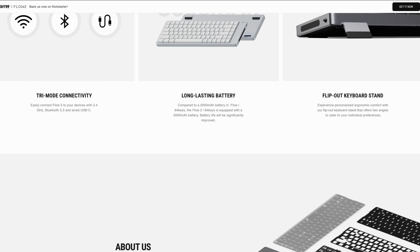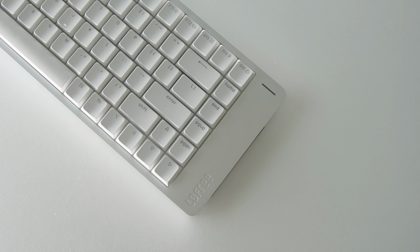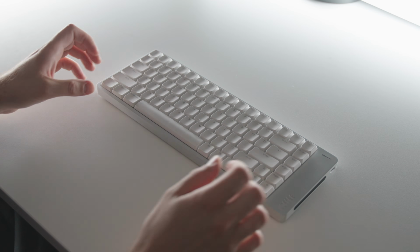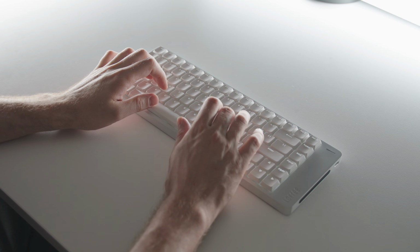Thanks to multiple internal dampening layers, keystrokes land with a soft, marbly note rather than the sharp thud many mechanical boards chase. Travel is smooth and consistent, and the overall acoustic profile suits the premium build perfectly. I'll drop a raw sound test here so you can judge for yourself.